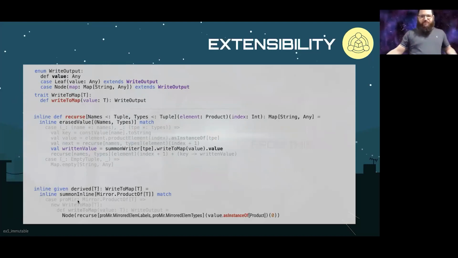The only explanation that I have is that the compiler is making certain kinds of optimizations, because these inline defs are all happening inline during compile time. So it's possible that the Scala 3 compiler can make certain assumptions. That's my working theory, at least.